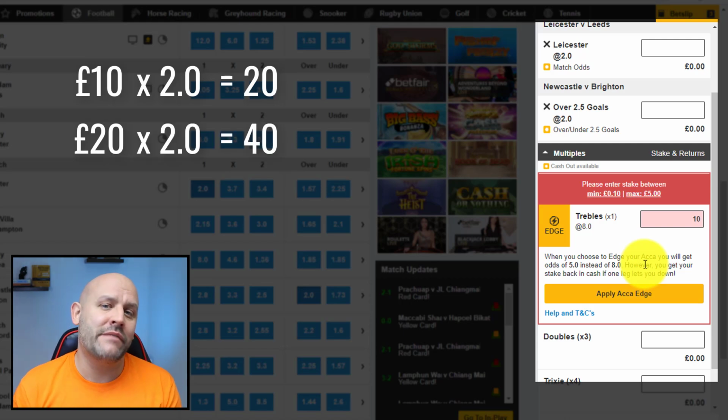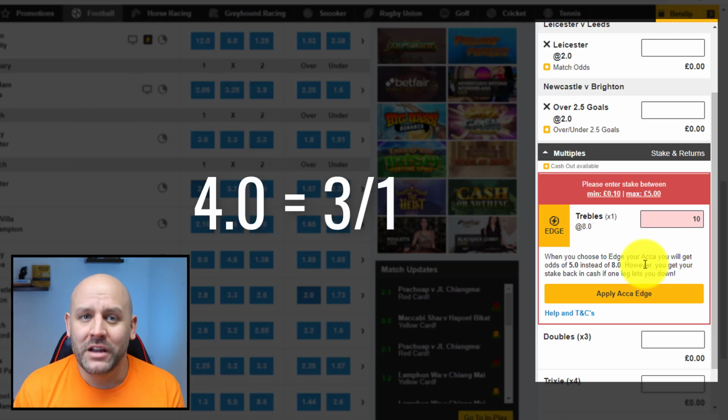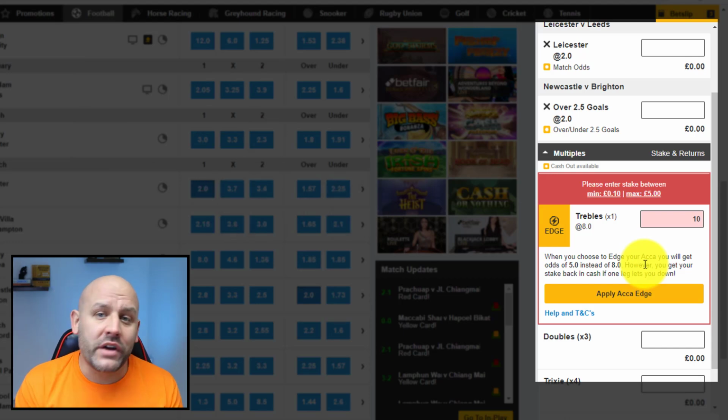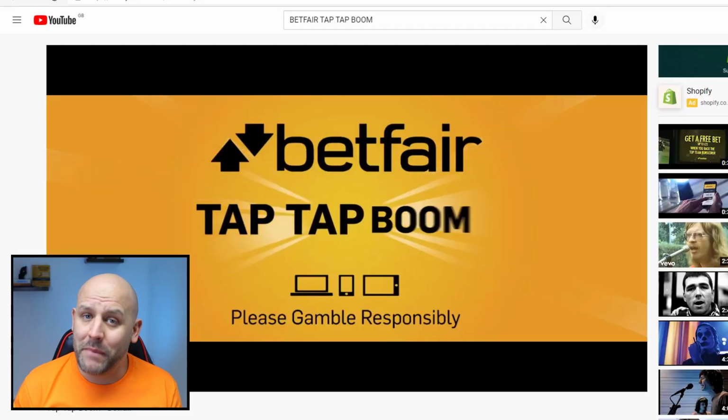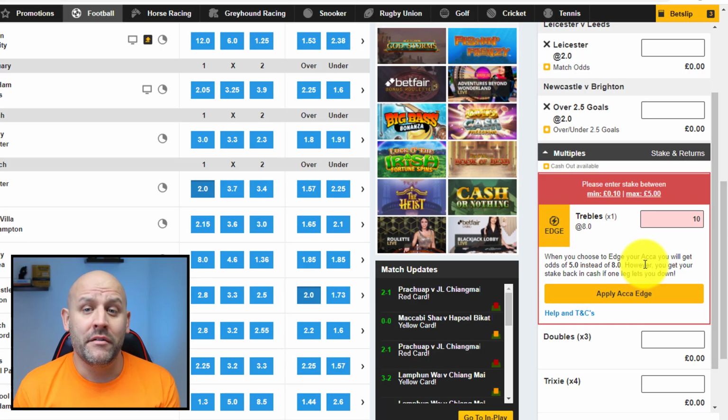Worse still, if we calculate and compare the first 2 legs of this accumulator, you can see that at evens they represent a payout of 3 to 1. Not to mention, they've already applied their value margin to all 3 of these bets as singles before you even added them to your accumulator slip in the first place, which multiplies their margin in the process. It's a tap-tap boom for Betfair and a tap-tap skim for the player.